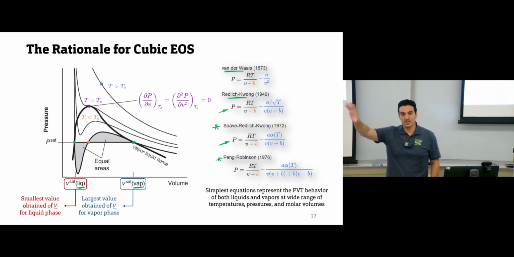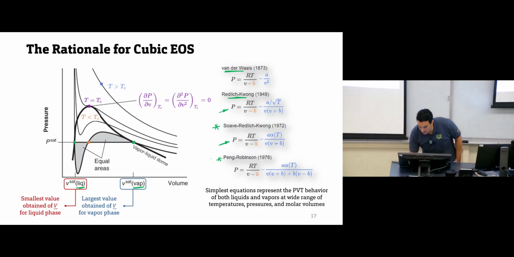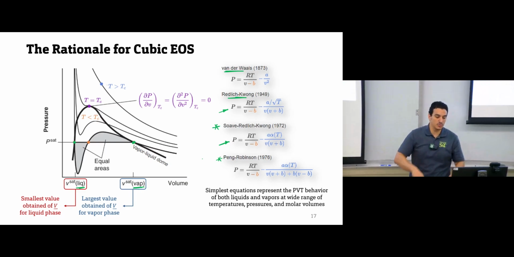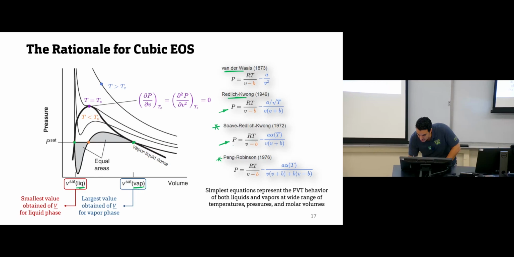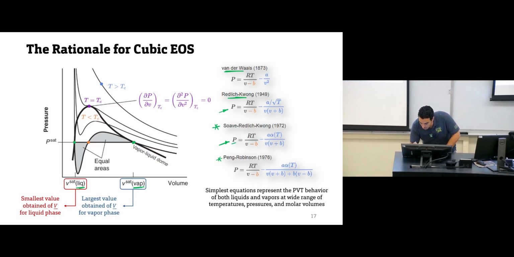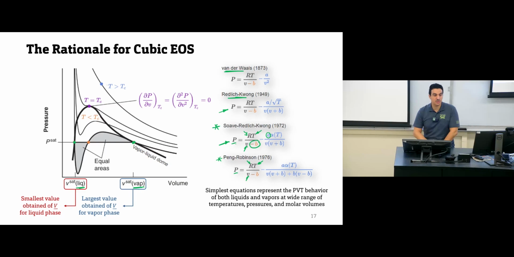So van der Waals has limitations. Then Redlich and Kwong have an equation. Soave modified them, and at the end we have Peng-Robinson. So far, we are using the Soave equation of state and the Peng-Robinson equation of state. These are the most common equations we have. And as you can see, in all these equations we still have pressure. We have the ideal gas constant. We have the temperature. We have the molar volume. We have the parameter B that represents the interaction between the molecules. We have the parameter A that represents the interaction between the molecules.